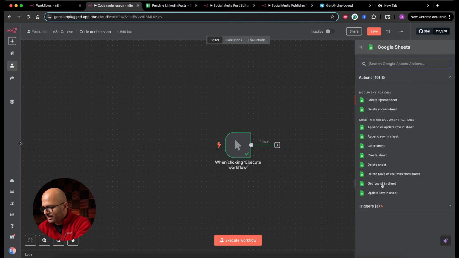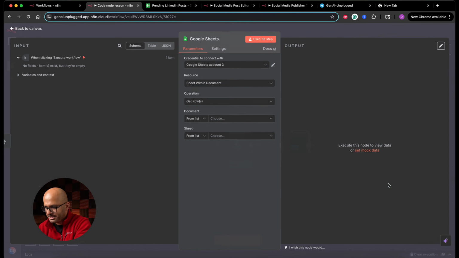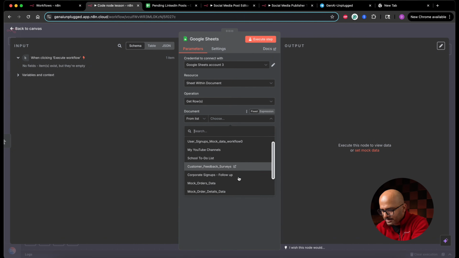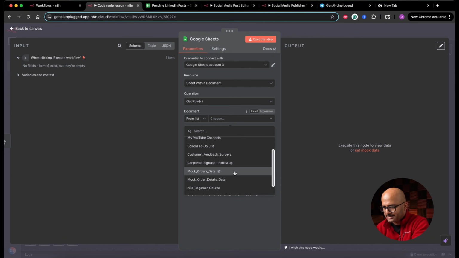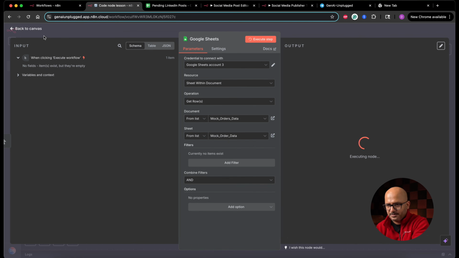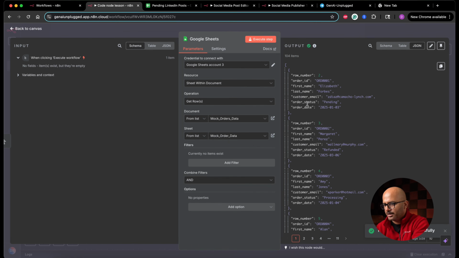Because we have to fetch data, I'm going to use get rows in sheet. Over here I have selected an already configured account, one of my own. I have the operation as get rows, and I've selected some orders data. I had this mock orders data, so I'll select this one, and let's open up mock orders data. What we are going to do is execute this step, and it is going to fetch us all the order data that is there.